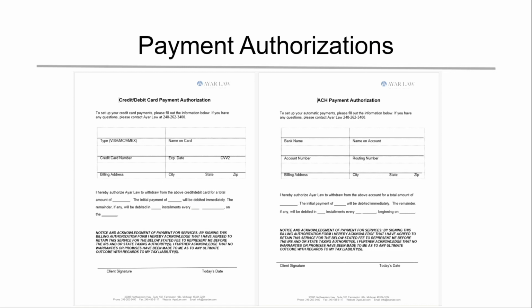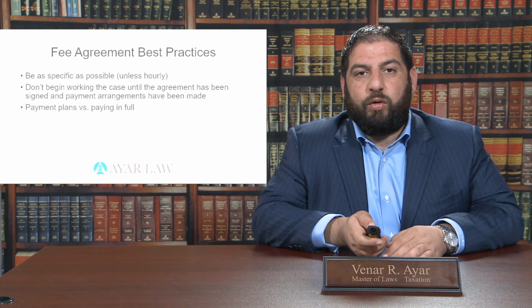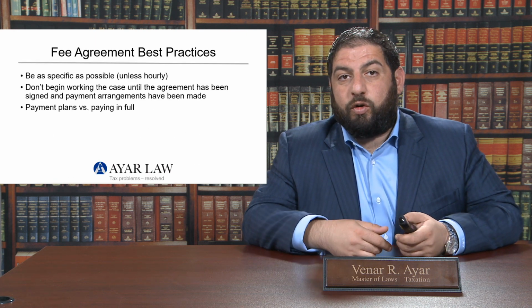Nothing earth-shattering. I've got one for credit card payments, one for ACH payments. I'm a big fan of ACH payments. With credit cards, you get paid the next day, but they charge a fee, usually between 2% and 3%, depending on who's processing your credit card payments. With ACH payment, you don't get paid for a week, but the fee is usually fixed at 50 cents. So it usually works out a lot cheaper if you can work out something where you can just draw money right out of the client's accounts. I always try to urge clients to go that route rather than put things on a credit card.